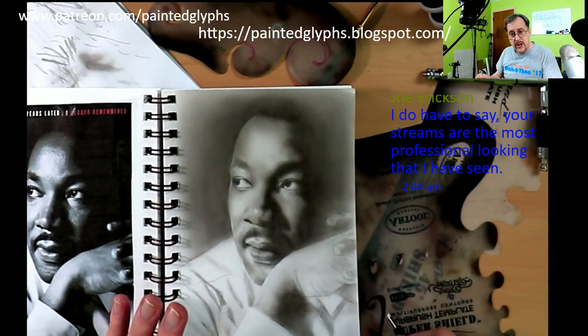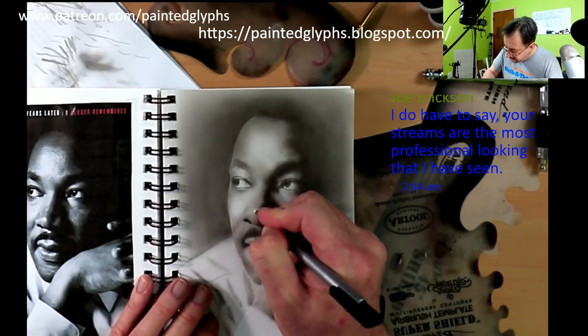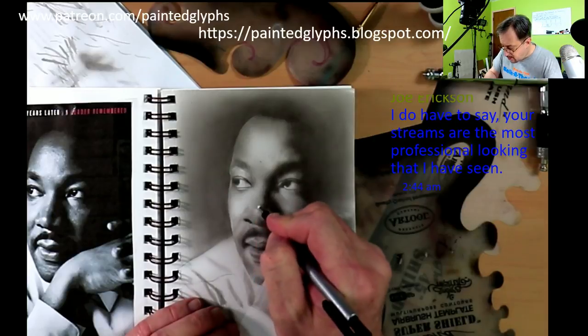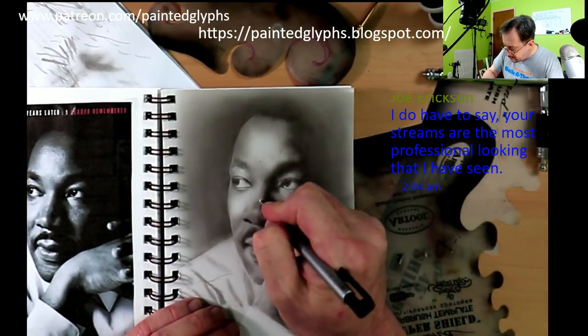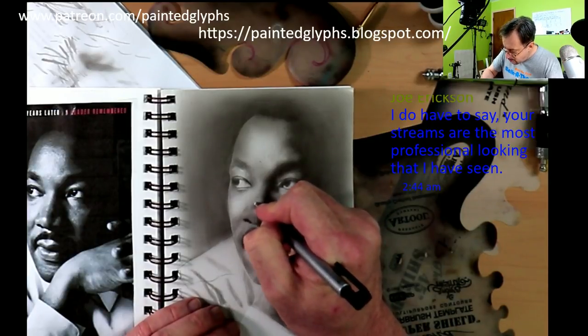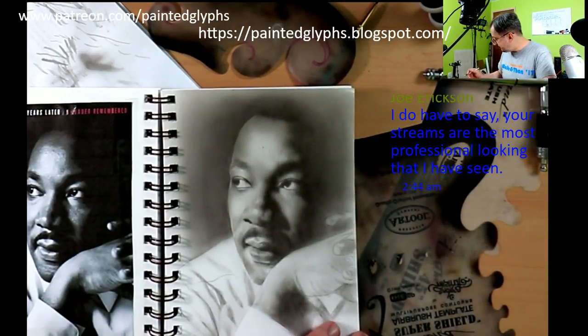Now this is only how I work when I'm working with inks and I work transparently. Now I don't work transparently when I'm working in color. When I'm doing acrylic, then I work opaque. I do this for my underpaintings, of course.